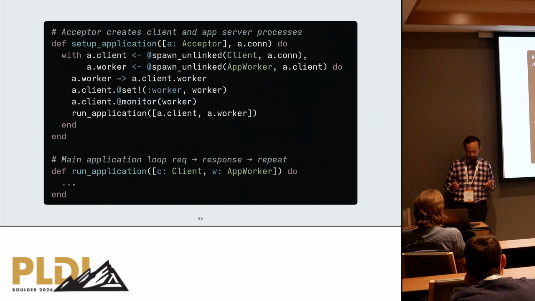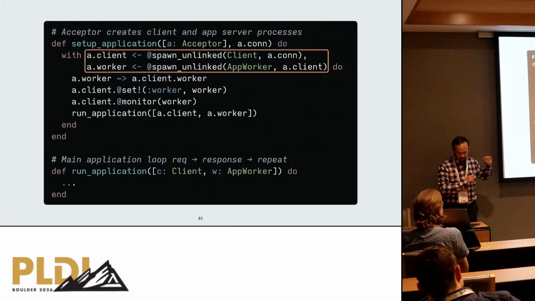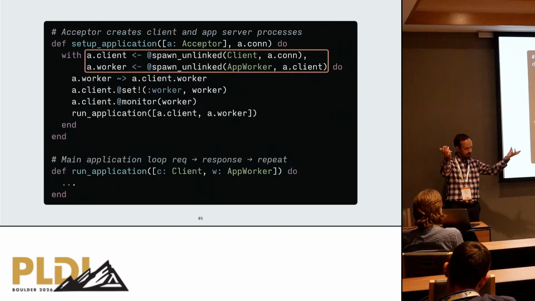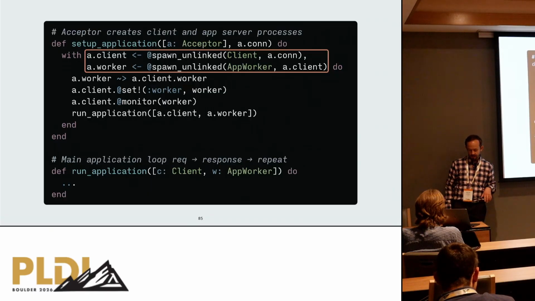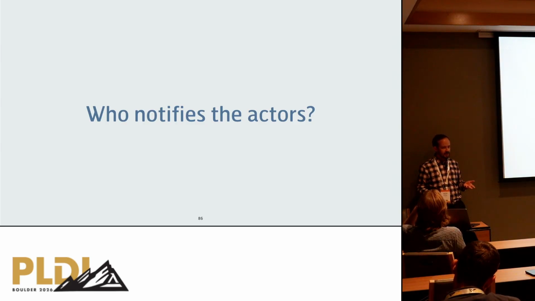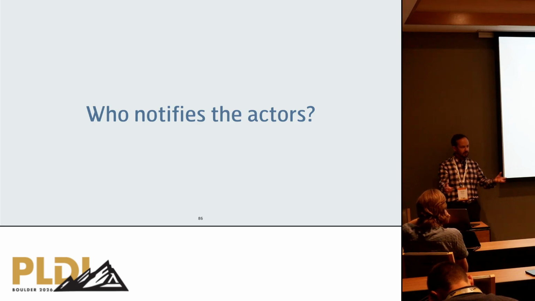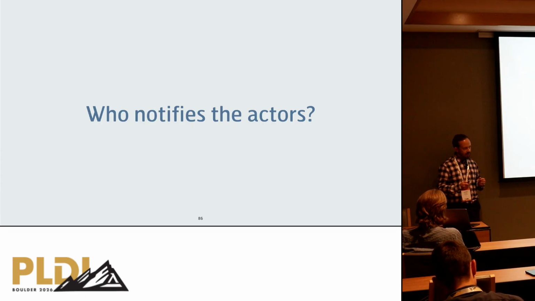This is very important in the example that we showed earlier where we have a client and a worker that just get produced out of the void, ex nihilo, and now you're like, okay, now go and start off this choreography. But now there's a question of who notifies the actors. Now we could have some central process to do this notification and help introduce all the processes to each other. There's some prior art that does something like this with durable processes. But I want to try to avoid that.